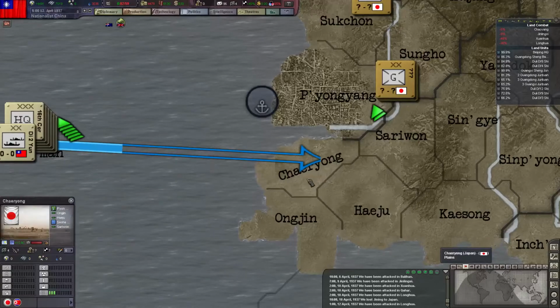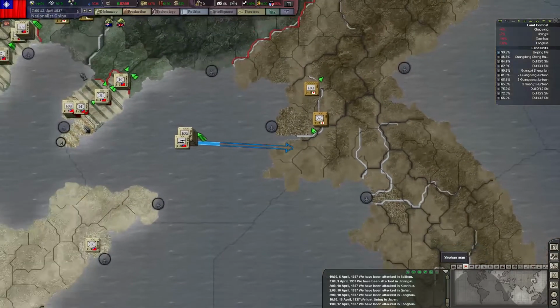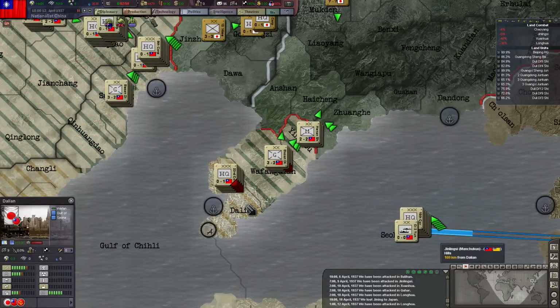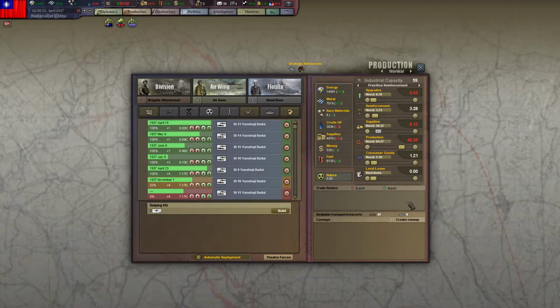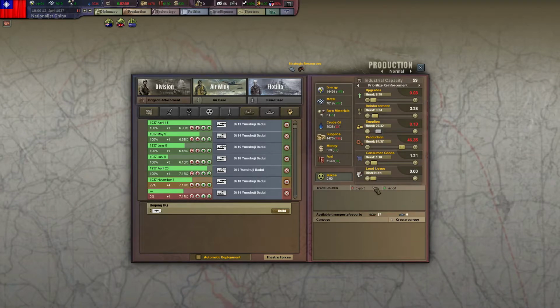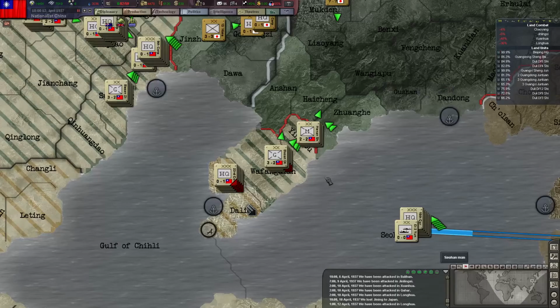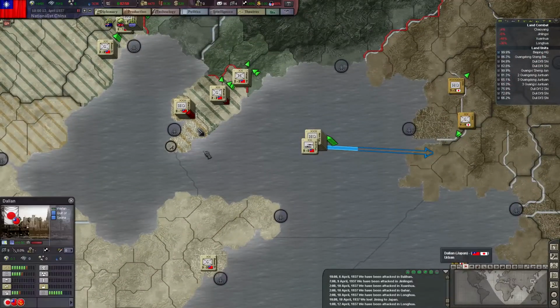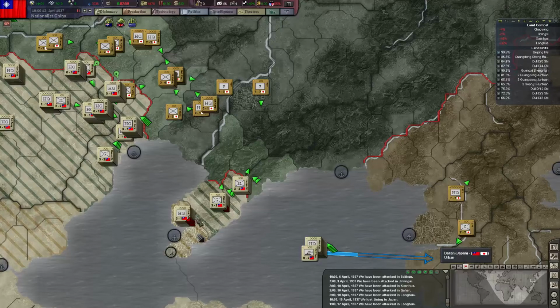Besides the land over here. Okay, so we have a supply problem, obviously, here. And I think it's my fault because I disabled this one here, because I didn't want to get all my ships sunk. So now this should enable it to bring some supplies in, which will take maybe a week before it has any effect.